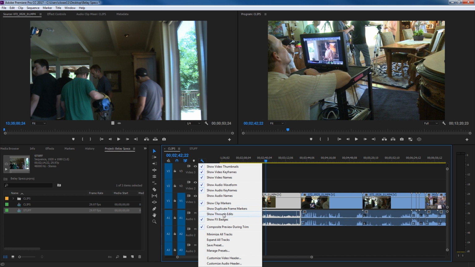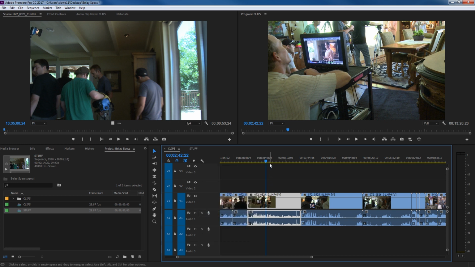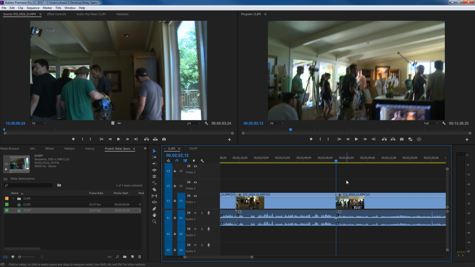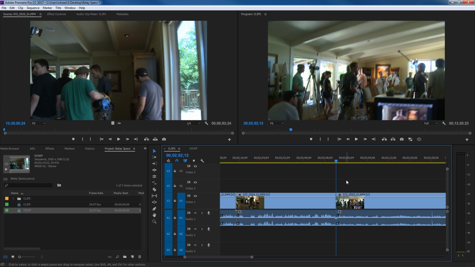One important thing here is showing your through edits. A through edit is when you put a cut in the middle of a clip; it's called a redundant edit as well. If I do Control K and cut that clip right there, notice these two little arrows that point toward each other. Those two arrows pointing toward each other mean that this frame here, if I arrow back one frame, belongs to the subsequent frame. It belongs to the next frame there.